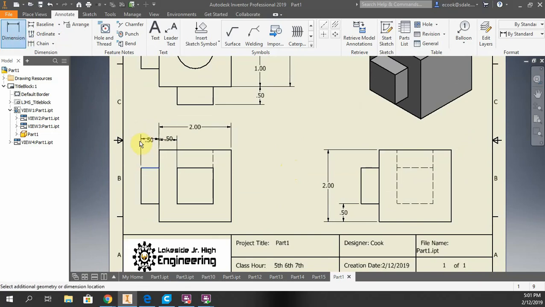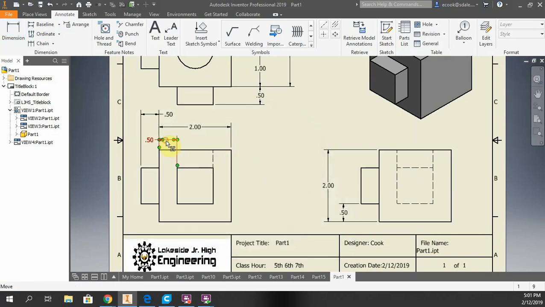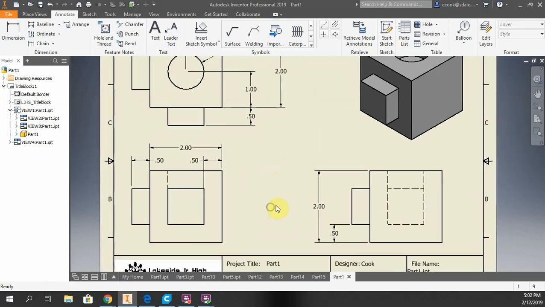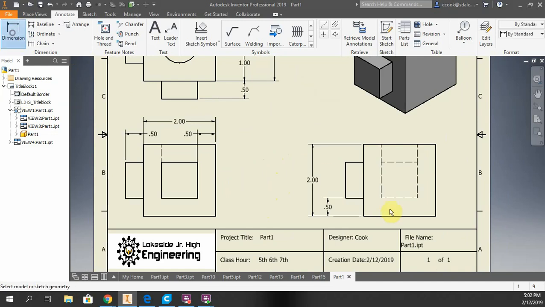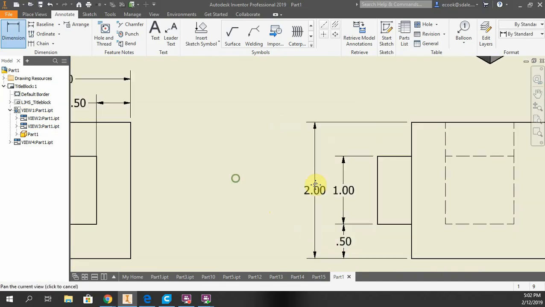I need to know what this peg is. Once again, it's going to be 0.5. I think I'm going to move it so it looks a little bit better. This makes me unhappy. I don't like the way this looks, so I'm going to move it. So 0.5 inches here to here, so it's easier to read and to see. And then my 0.5 at this section, so right click and say OK so I can move my dimensions around. That is also going to be 0.5, so there we go. Yes, so that looks acceptable.